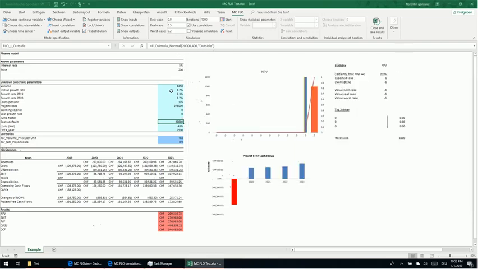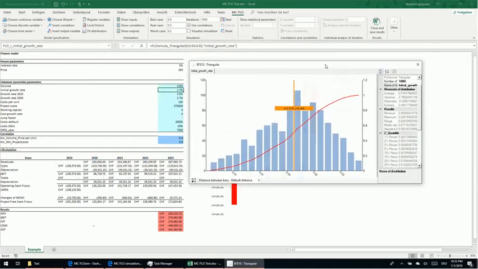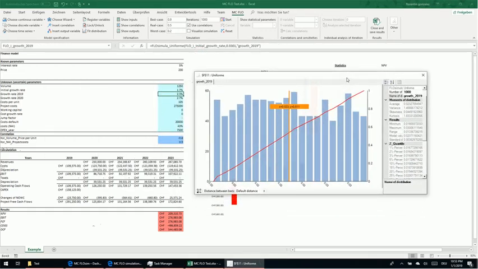We also have parameters like the initial growth rate, which is designed as a triangular distribution. And then we have other functions, like here also a uniform distribution, which uses as initial output the previously defined distribution for the initial growth rate.